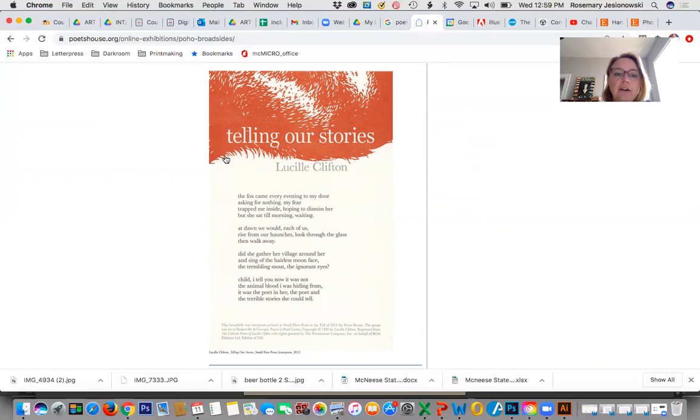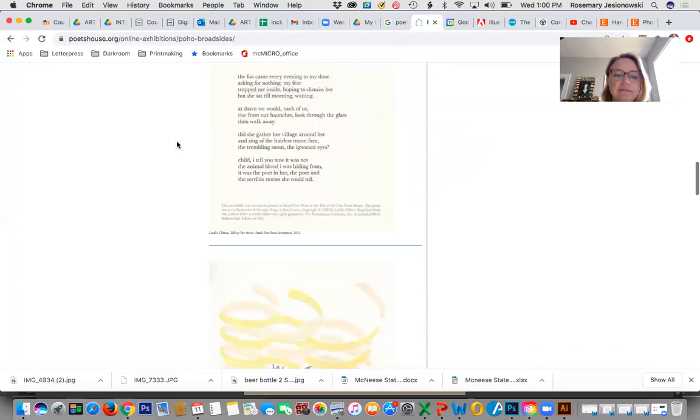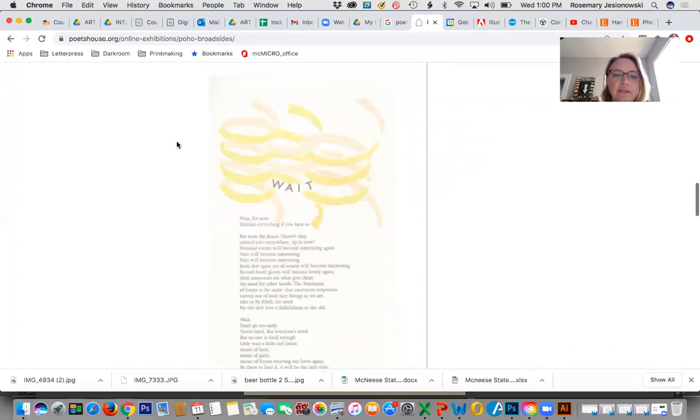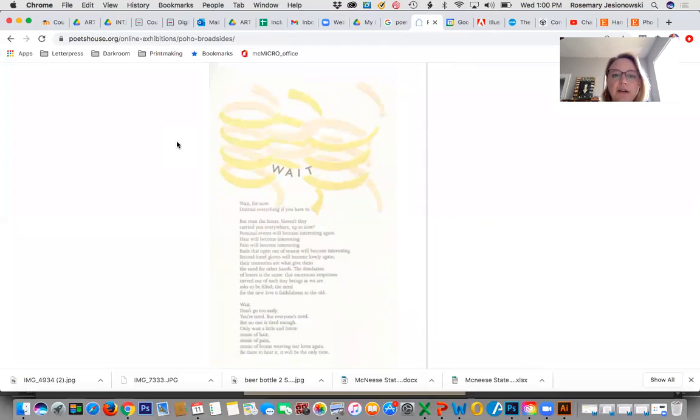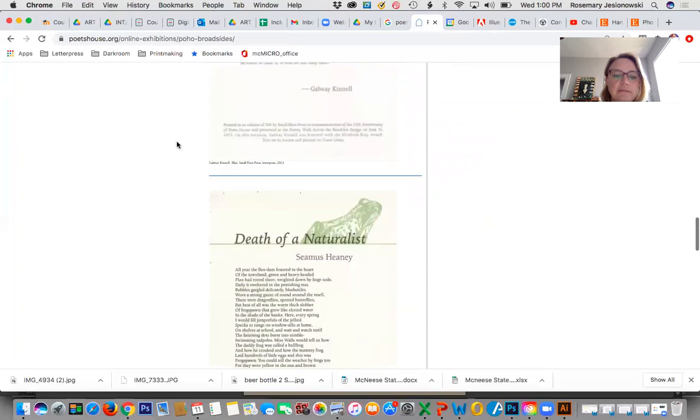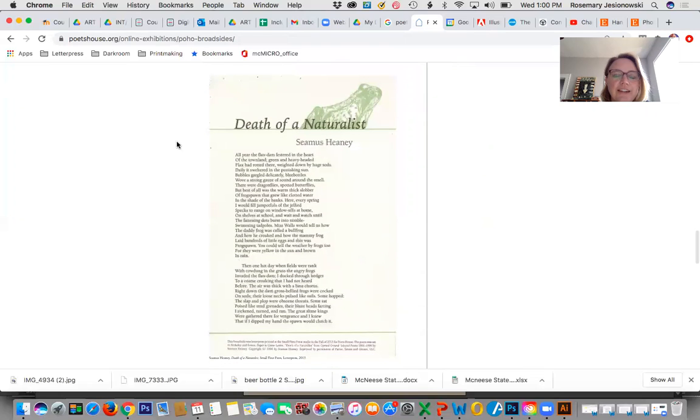I like how in this example, the type has been inversed so that it is light colored on top of this orangey red. Here's another example of a more abstracted illustration. I think this one is really lovely, Death of a Naturalist.